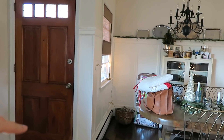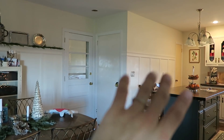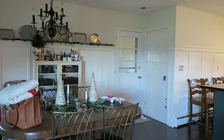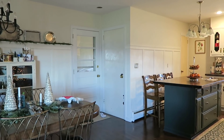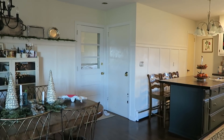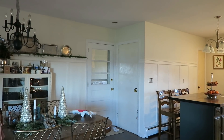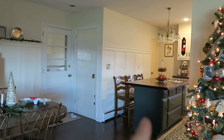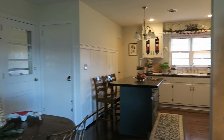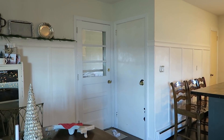Our front door is wood on the interior side, and we have the wood table and wood chairs, so I don't know if it's too much white. If that door is white this entire wall would be white, and I'm wondering if that makes sense — continuous white — or if two really nicely stained and sealed wood doors would look really beautiful. We're also planning white crown molding, and then the white kitchen just feels like a lot of white. I'm leaning wood — what do you guys think, wood or white?